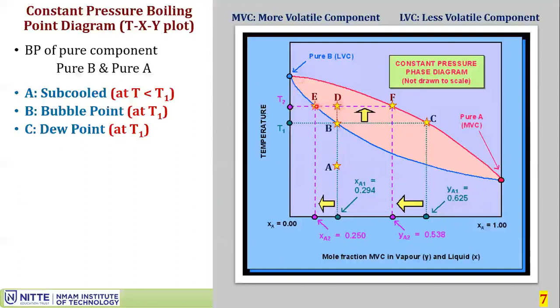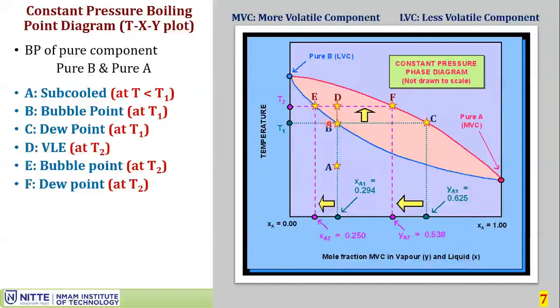So it will form two layers, one layer of liquid phase, that is residue, another layer, that is vapor phase here. This is liquid layer TX, and this is TY. So it forms D to E, D to F. This F is vapor phase, this E is liquid phase. So the concentration in the liquid phase will be this value. What is this? 0.25, and vapor phase will have the concentration, this value, F for F, 0.538. So if I heat it to D, you will get liquid phase and vapor phase with this concentration.